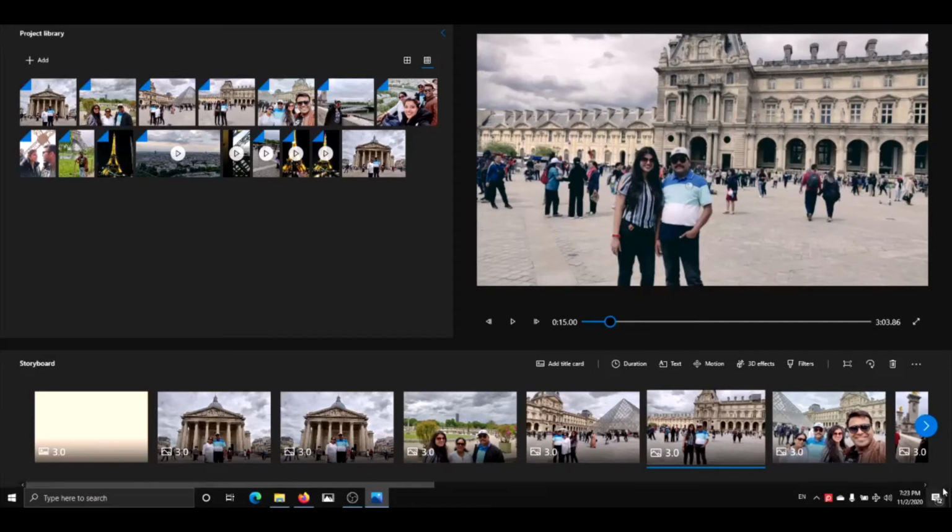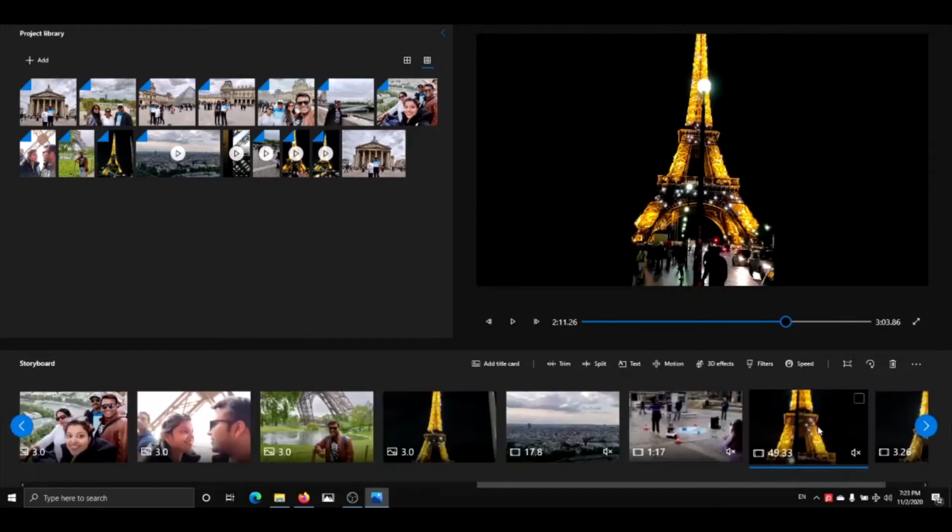Now let me show you what we can do with the videos here. What are the possibilities with videos? For example, guys, I have taken this video clip. If you have multiple clips and you want to form a whole compilation, this is the clip I have. Now I can trim it, I can split it, I can add text, I can add motions to this, everything I can do the same way. Now let me talk about trim. Trim is all about deleting or removing the initial and the final content. Let me show how that works.